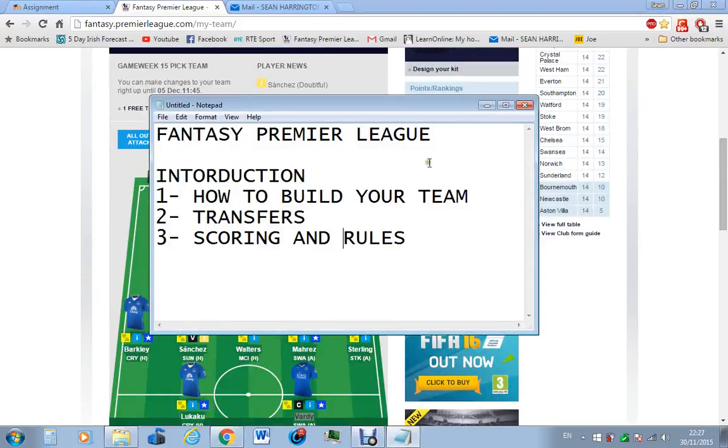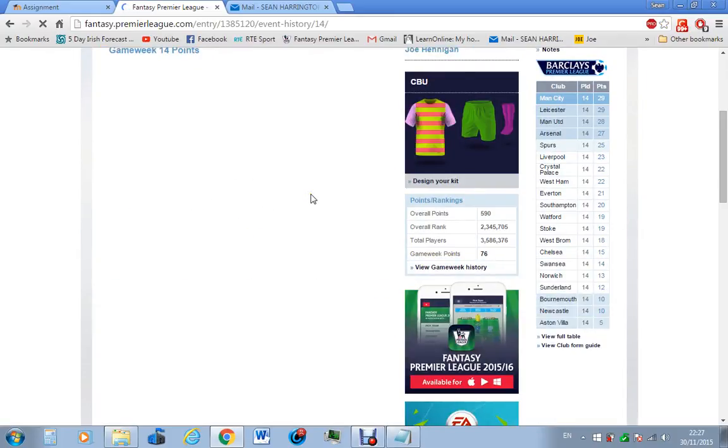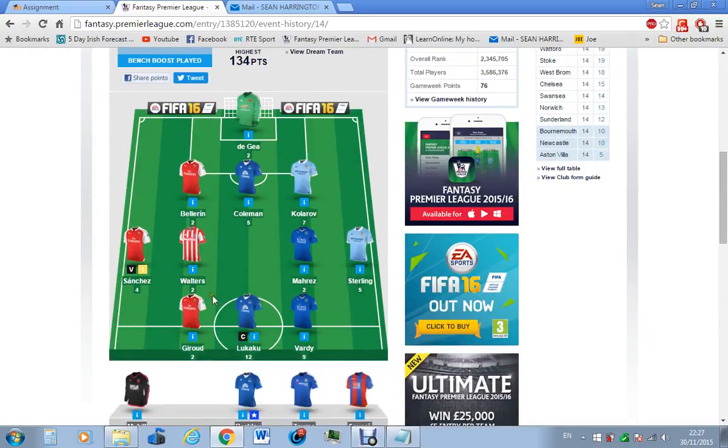Now that you've seen how to build your team, we're going to move on to part 2, which is transfers. Up the top here you'll see a navigation bar. If you want to click on points, it'll give you your points from the last week. In this case I scored 76 points. There's my team and the points they scored.